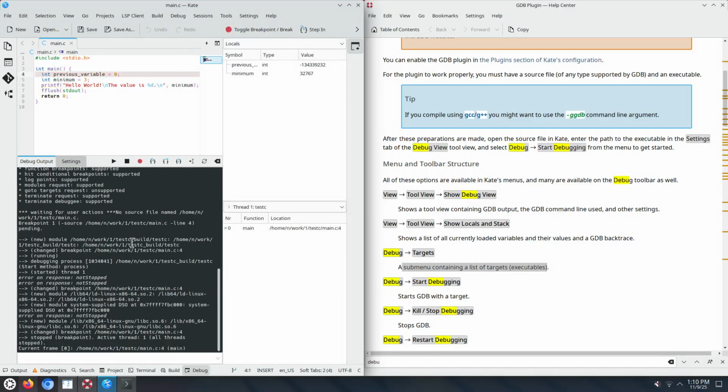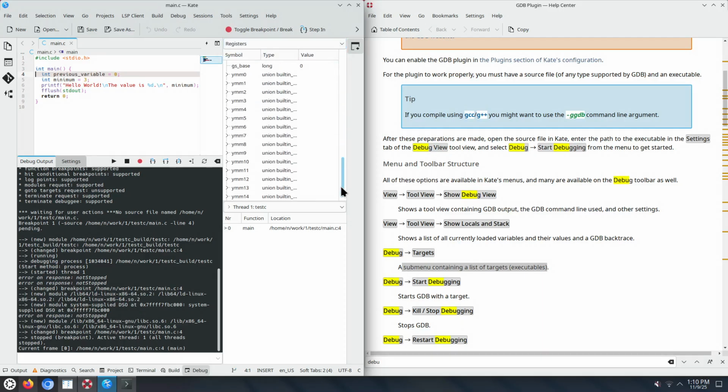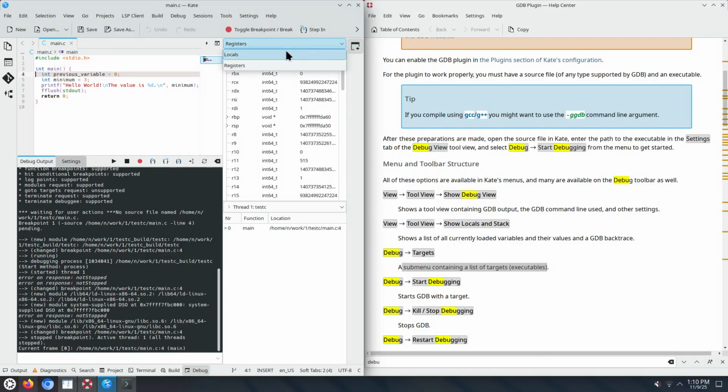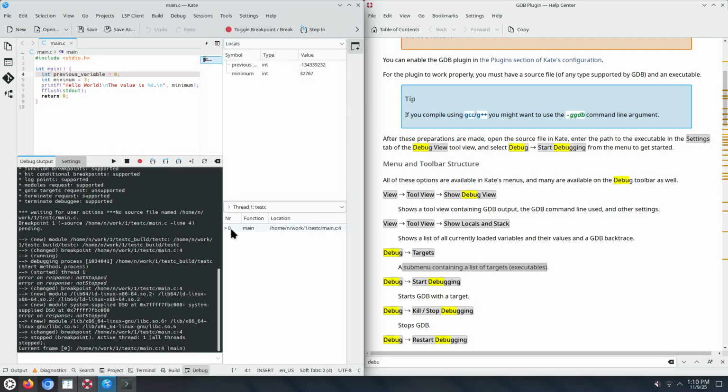Okay, the same thing, started GDB, broke on line 4. We can see the local symbols, CPU registers, the call stack, just one thread, just one function.